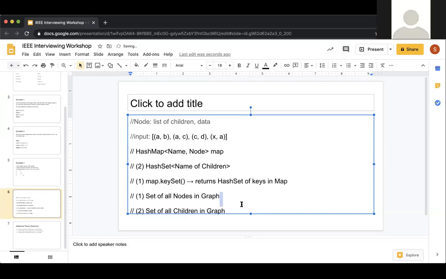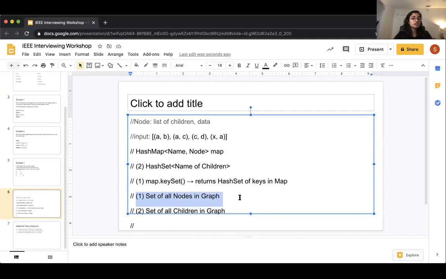When I think about the relationship of the root node, in this case x, it never occurs as a child, right? So at that point, what I can do is quite literally iterate through this and remove a value from my set of all the nodes if it occurs as a child. And that leaves you with whatever is the root.